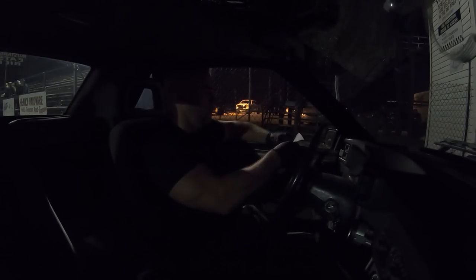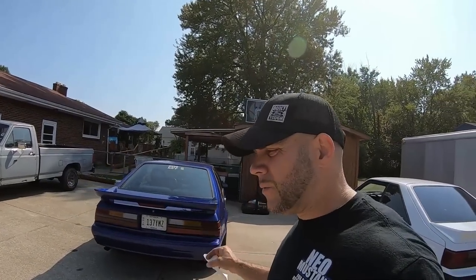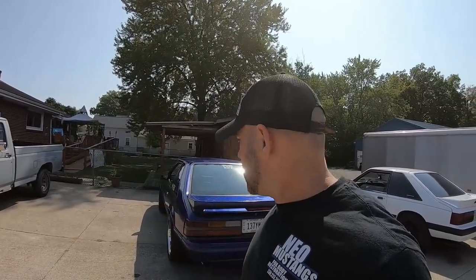That felt good all the way through, man. There you have it folks — I'm pleased to inform you that I have now ran an 11.90 with Dad's old blue car. Here's the slip — I didn't run against anybody but it had a 1.55 sixty-foot and ran an 11.96 at 114 mph. Not only did the GT40 intake make more power, but all the suspension stuff we had been doing to the car started to work. At some point the car's not going to make a lot more power with the GT40 and all the extra mods like the valve springs and rockers because it's just out of fuel. With a little bit of tuning I could make that number higher.